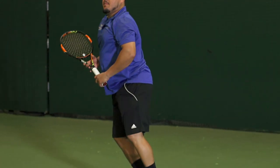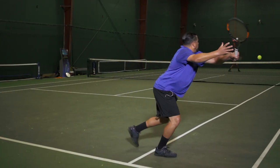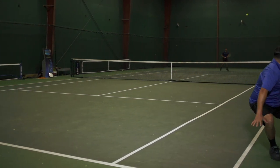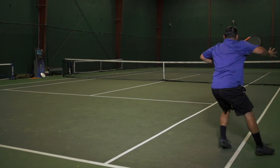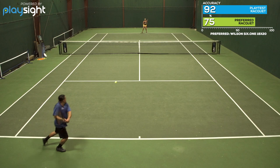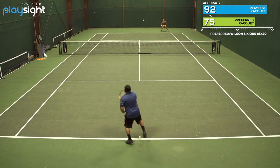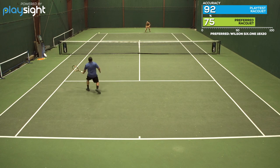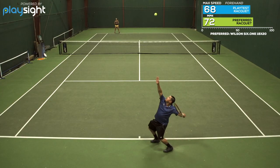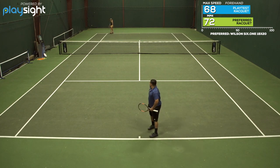I love the combination of power and control with the 95 head size. The fact that they added weight to this one, got it up to the mid-11s, and it has the swing weight that I like — all the specs pretty much lined up for me. The only thing I didn't like compared to the previous K Tours and BLX Tours is that they kicked up the stiffness a little bit, so it felt a little firm. Unlike Michelle, I would go a little lower with my tension on this one — like a lower tension soft poly. I tried it with a gut hybrid, kind of like Nishikori uses, and that was money. With a string setup like that, I really like this racket.